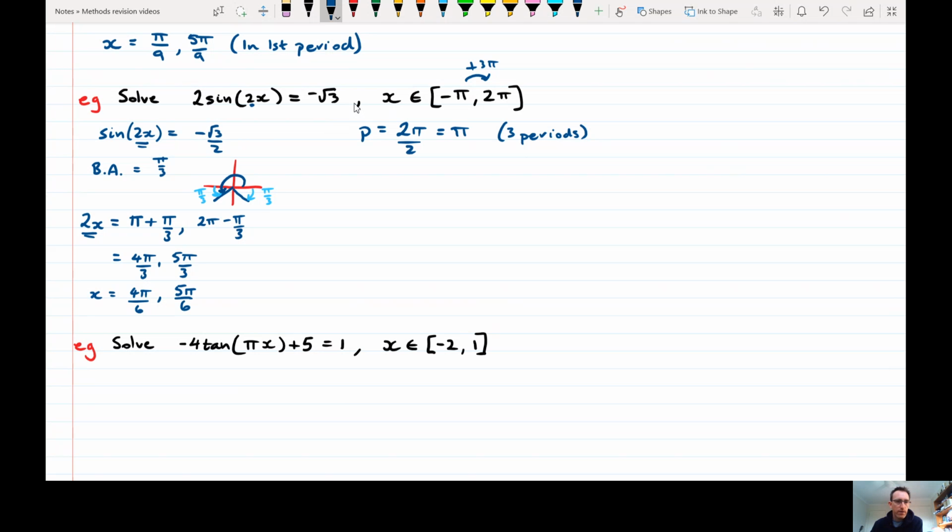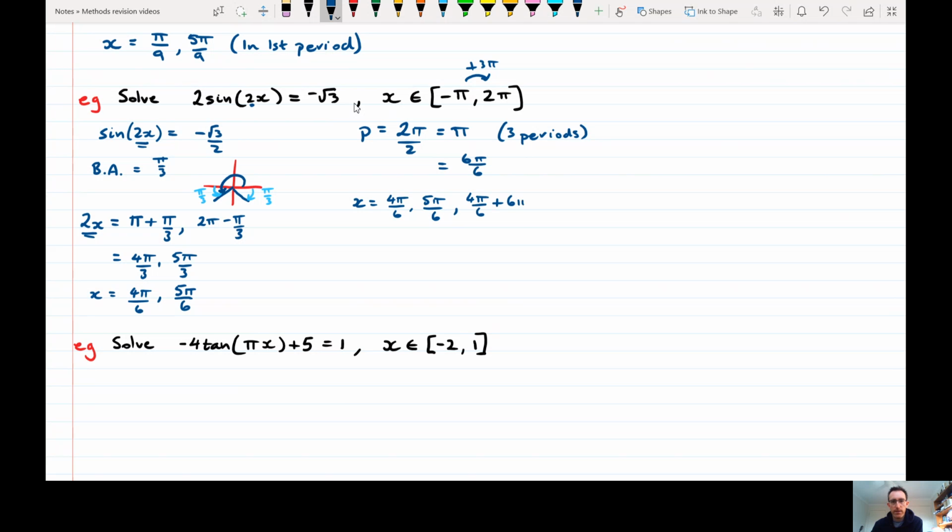And then in here, we're going to find all our solutions. But before I do that, let's write the period over 6 to match all these ones. So 6 pi over 6 there. And now we're going to find our solutions. So x equals 4 pi on 6, 5 pi on 6. We're going to add a period.